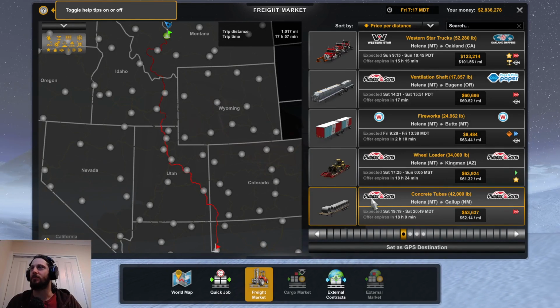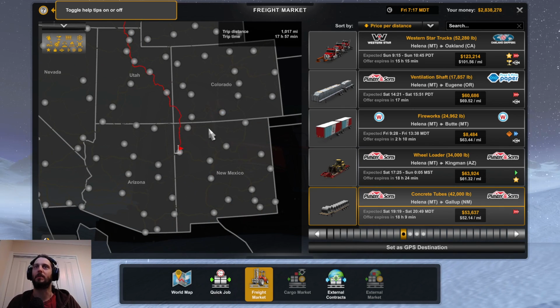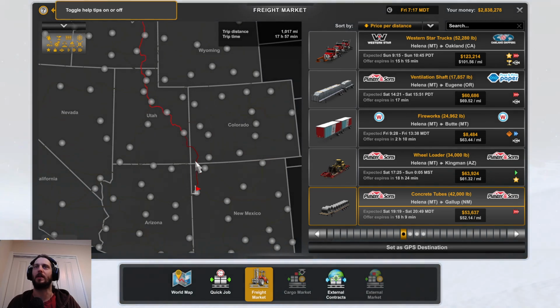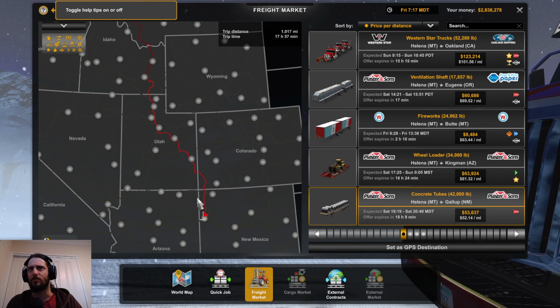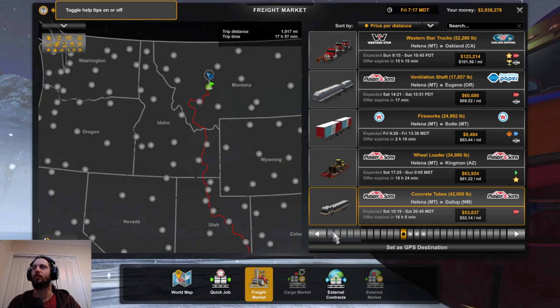So I think we'll just take this one. Concrete tubes, Helena, Gallop. It's an awful long way, but there's places I haven't actually been down that way yet. And there's that little four crossways bit there, but I believe I can probably go one way or the other. And there's a viewpoint on the way as well. So we get to race down.